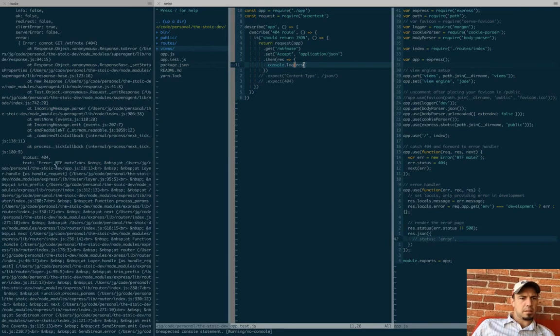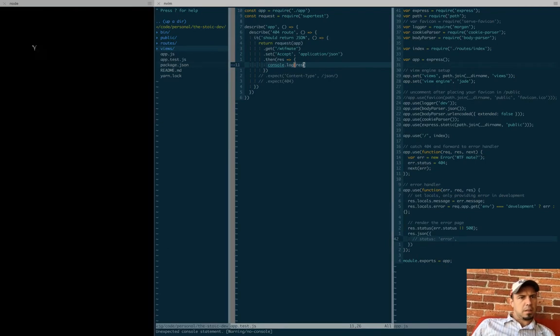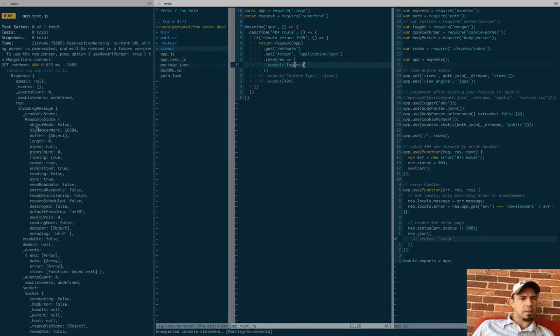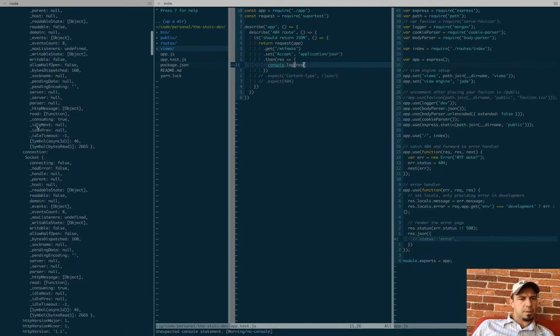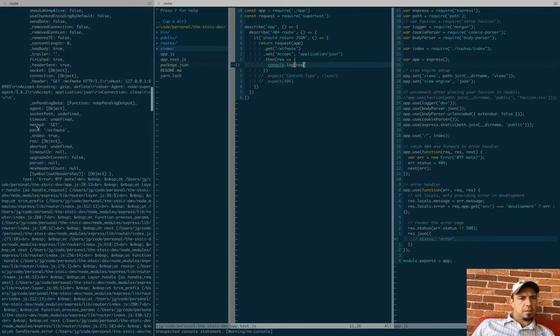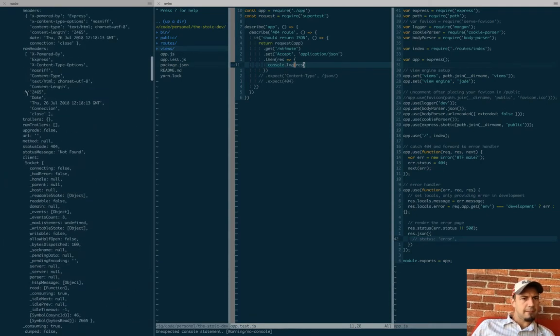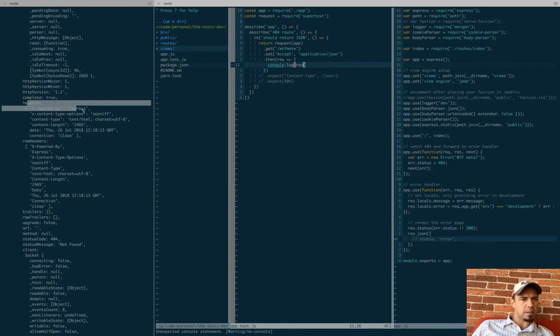We got some text, WTF mate. Here's the error. Yay. So we definitely got a response, and it definitely has a bunch of crazy crap. Where are the headers? Headers, powered by Express, content type text.